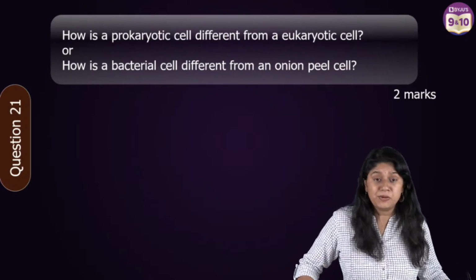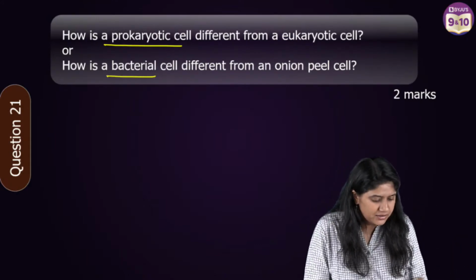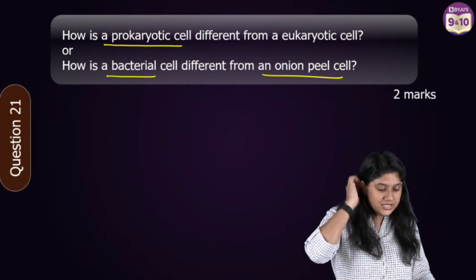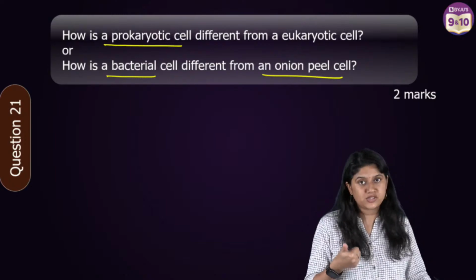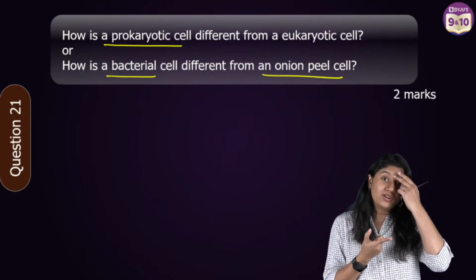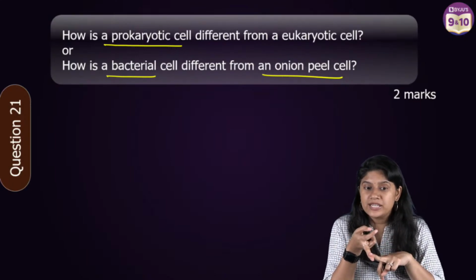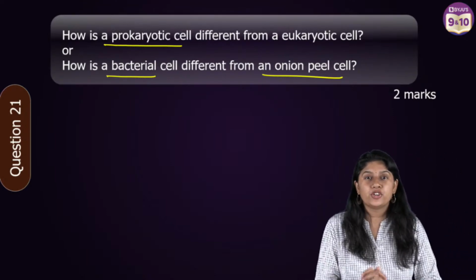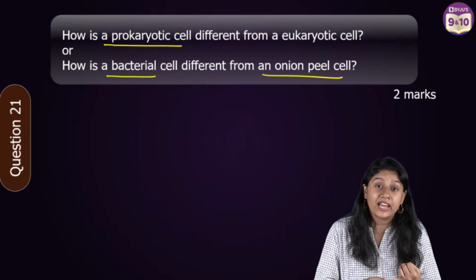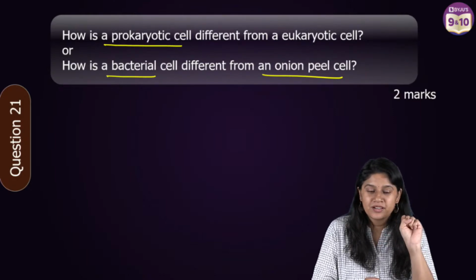Okay. Question number 21, everyone. How is a prokaryotic cell different from a eukaryotic cell? Easy peasy. Now your question will come, or we have to differentiate between the prokaryotic cells and the eukaryotic cells. We all know prokaryotic cells don't have a defined nucleus. They don't have any other cell organelles. We know that the genetic material is called the nucleoid. It is there in the cytoplasm. In eukaryotic cells, we have the defined membrane-bound nucleus. We have the genetic material inside the nucleus. Then, of course, we have different organelles. Very good. Yes.